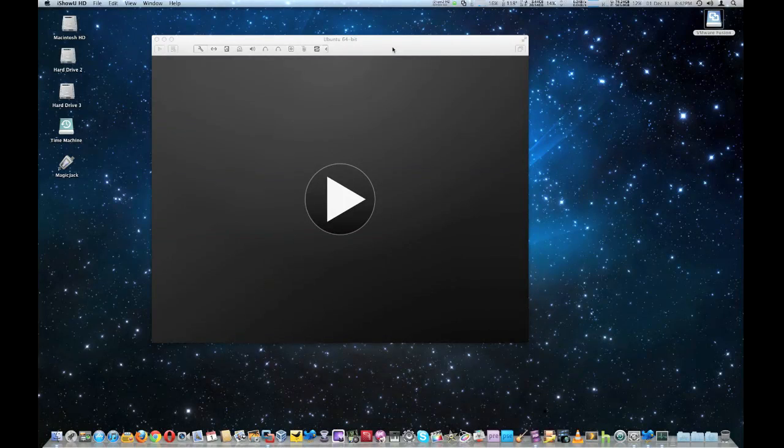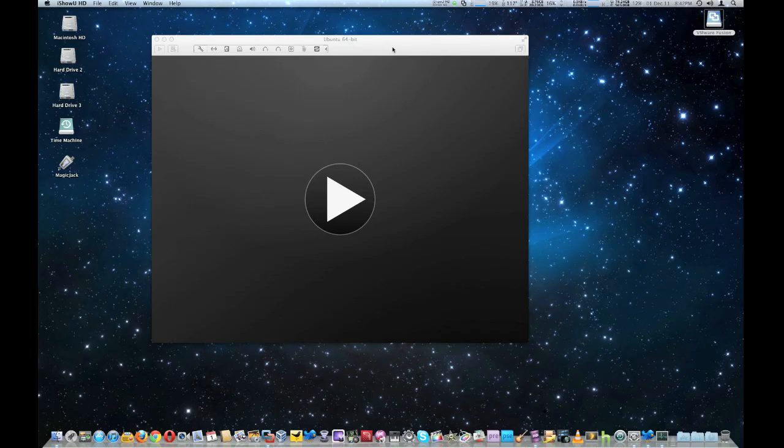Guys, I'm going to show you the new version of VMware Fusion 4.0 and what happened from the last version. Keep in mind it's been out since September of this year. I just recently got it about 5 days ago, and now you can get VMware Fusion 4.0 for $50 until the end of the year. On Cyber Monday they were selling it for $35, so it was hard for me not to upgrade. If you want to use the Windows 8 preview version that's out now, and you're using VMware Fusion, you have to use 4.0 anyway.